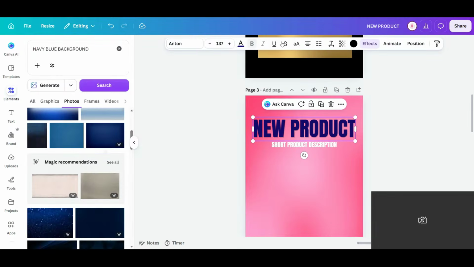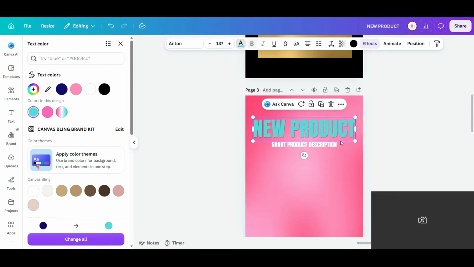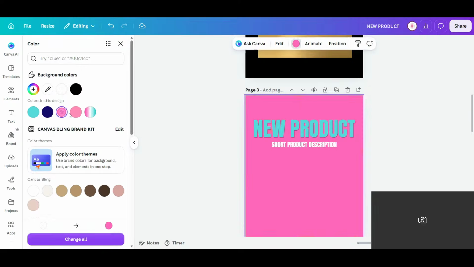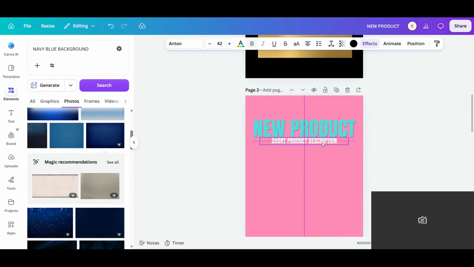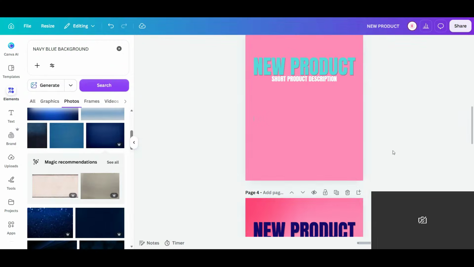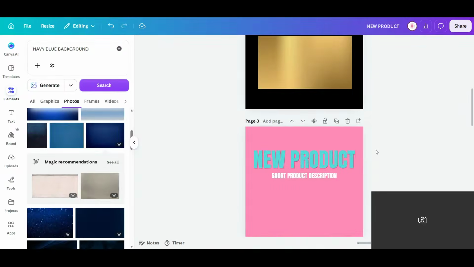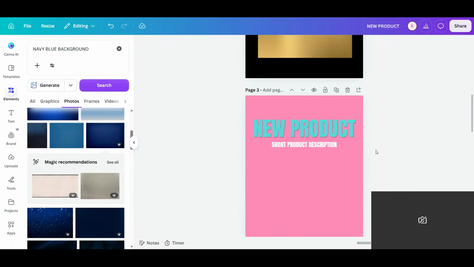Y'all see how when we put this teal against this pink, it looked a little, it's not hard to read, but it doesn't look as polished. It's not hard to read because I can read it. But when I'm looking at it, it kind of does a little something to my eyes, right?